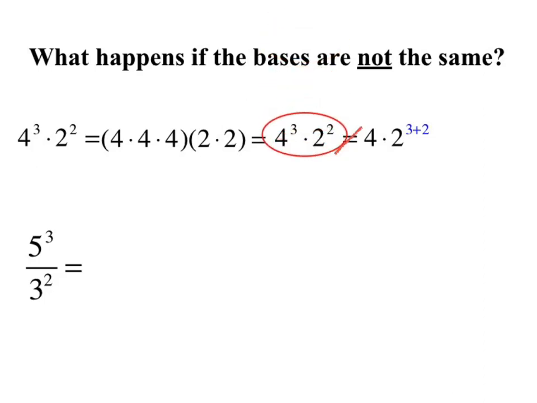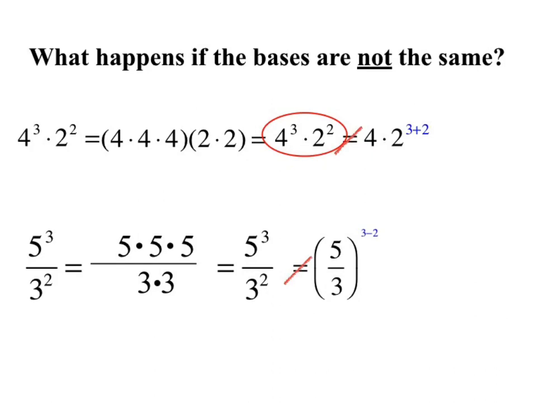So in cases like that, in exponential form, 4 cubed times 2 squared is just 4 cubed times 2 squared. Now, you could turn the base 4 into a base 2, but we'll come back to that another day. And same thing with this. Don't make up rules that don't exist, like that. You can't do that. The bases are not the same, so you can't subtract exponents, the same way you can't add exponents in the first one. So 5 cubed over 3 squared is just 5 cubed over 3 squared. Okay?